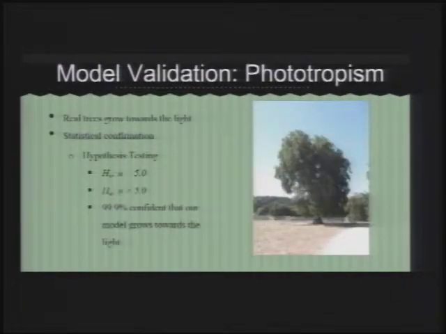So next we looked at some emergent properties of growth. One is phototropism. In positive phototropism, which trees exhibit, trees will grow towards the light. So we used a hypothesis test. First, we looked at the majority of light coming straight down to make sure our tree didn't have a bias towards growing one particular side, and we found that it didn't. Then we changed it so that the majority of light was coming in from a specific direction, and we found that our tree did in fact exhibit phototropism.